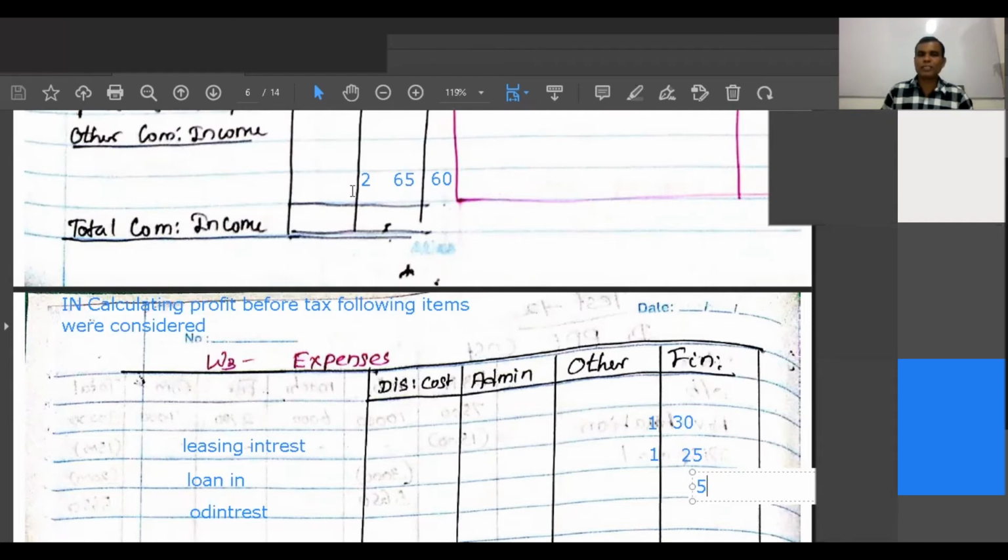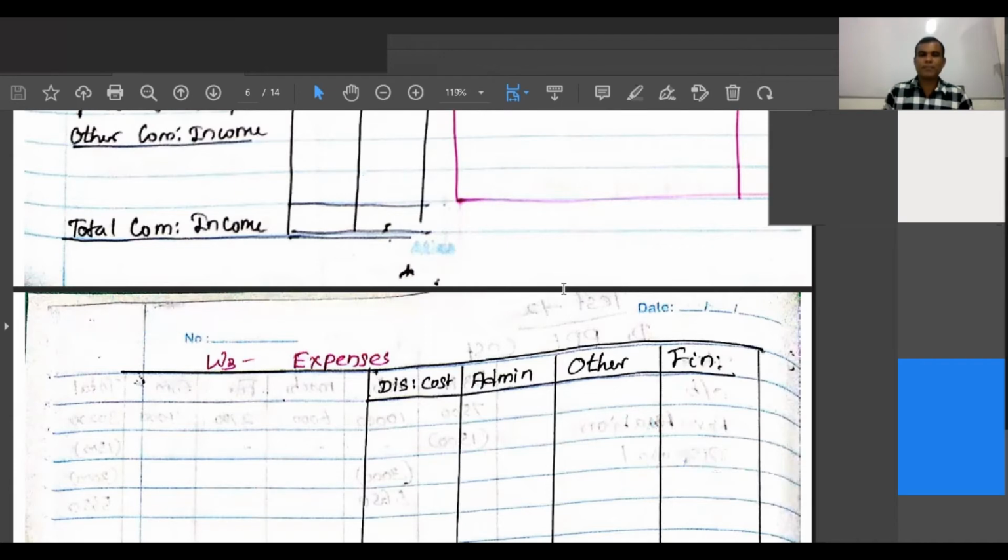Now you are not getting this 2 marks, but by looking at the workings, examining the workings, you see marks are allocated for leasing interest 1 mark, loan interest 1 mark. You are getting those marks, though you got the total wrong. That is why it is very important to show the workings correctly. Now I feel that it is easy for you to understand. Now we are going to move on to the sum.